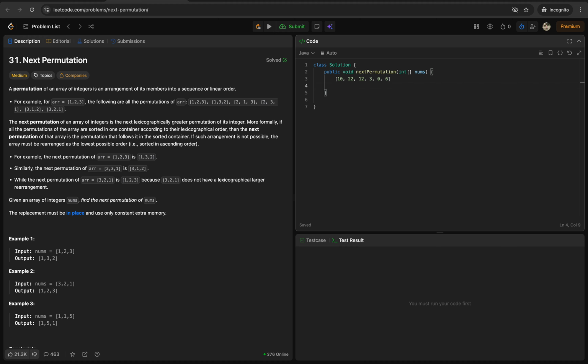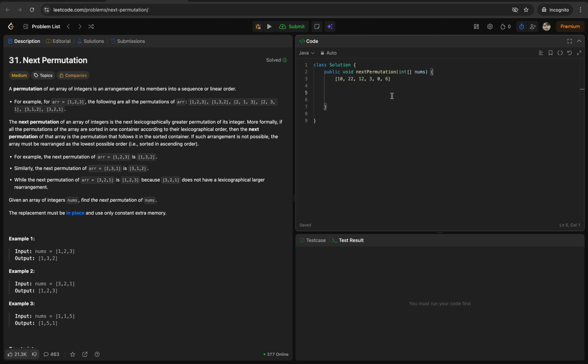So this is the array. Six, or whichever number is at the end, is always in the answer, right?